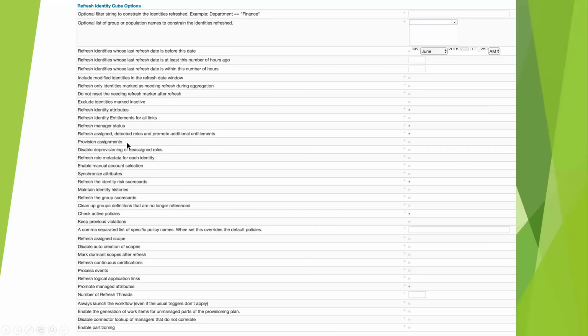And then for that auto-assigned role, you create an entitlement, for example, creating an Active Directory group, an Active Directory entitlement in Active Directory. So if you want that, then you need to select this option called provision assignments.